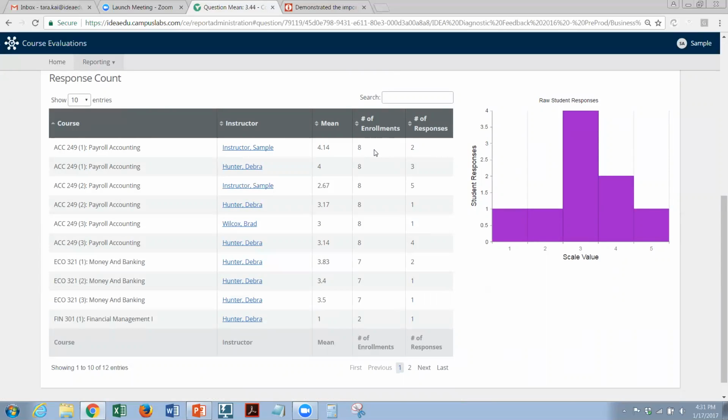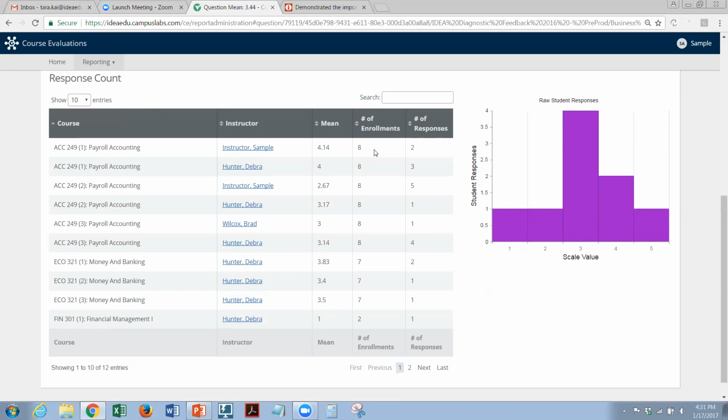So this is really useful if you're really interested in seeing which sections are doing well, so that you can model those behaviors. And if you see that a faculty member has high mean on a specific line item, then you can contact the faculty and say, we'd like to know what you're doing so that you have such great results, and maybe you can model that behavior in one of our professional development workshops and share with the rest of the faculty.